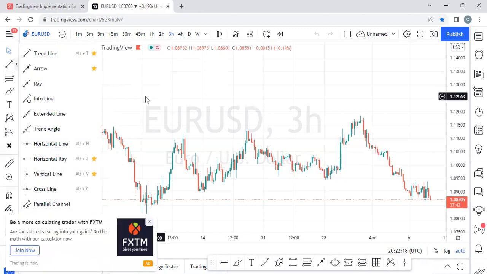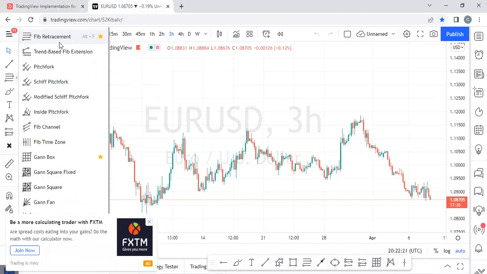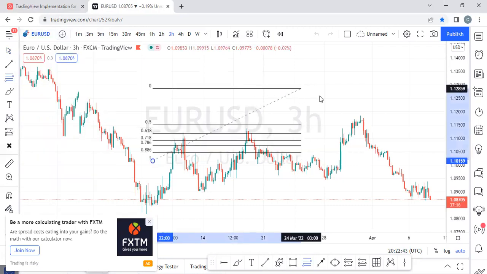The next thing we have here is the Fibonacci retracement, the Fib tools. All these are basically measurement tools: Fib retracement tool, extension, the pitchfork. I don't really use these. I only use the Gann box and the Fib retracement tool. You can see the Fib tool appears when you put it there. You can click on this circular button, and when you click here, you can format it. You can click here now, or right click.